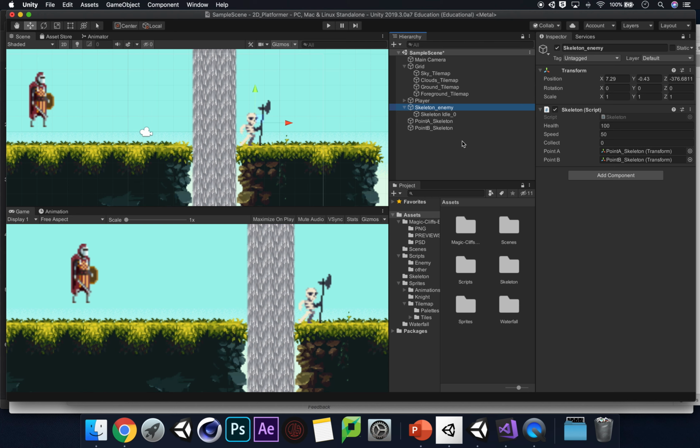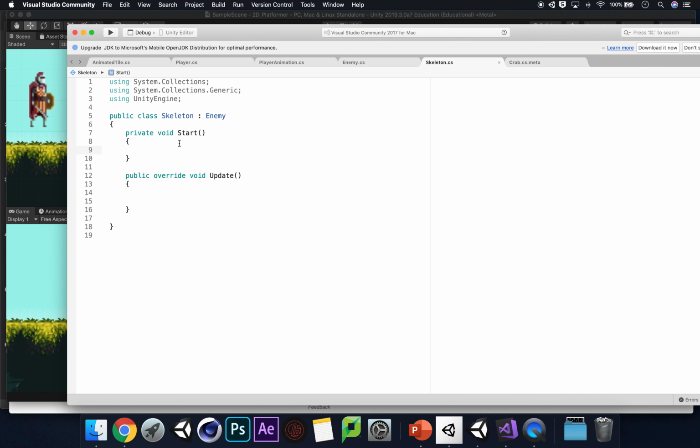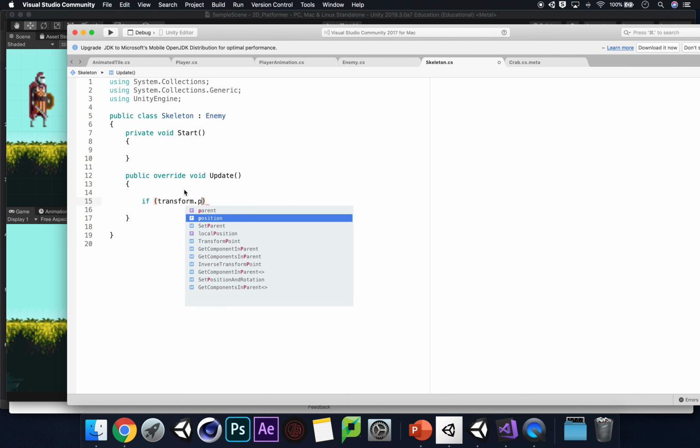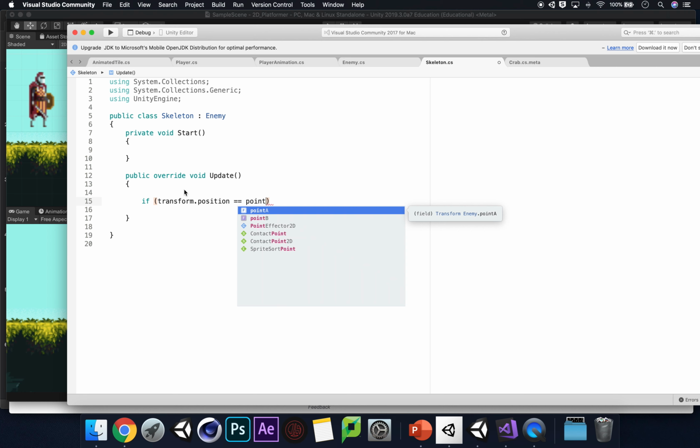Right, let's implement this, and hopefully we can test this out. So let's have a look. On our skeleton script, we're going to do a void public override update. So what we're going to do is a transform position. So if transform.position equals point A dot position, what are we going to say?